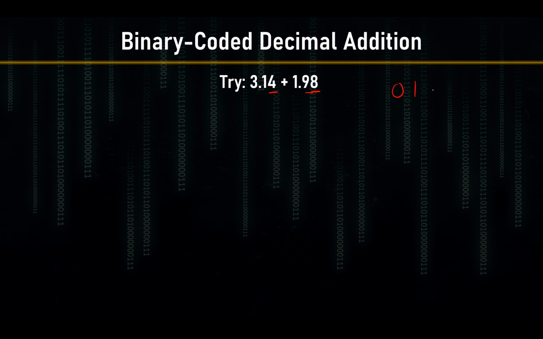If we think, 4 in binary is just going to be this, and 8 in binary is going to be this. If we add those, that's 0, 0, 1, 0, which is 12. Since 12 is bigger than 9, and remember 9 is the biggest number that we can represent in one digit with BCD, we want to add 6 to this. The reason we add 6 is that values from 10 to 15, these denary values, we just can't represent, so in order to get back, we add 6. If that doesn't make sense, I would say watch the full video, where I'm going to explain that in more detail.